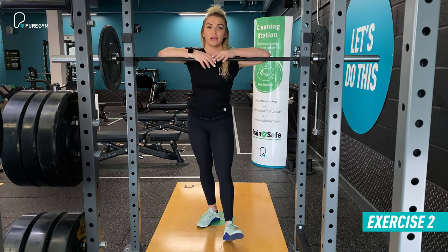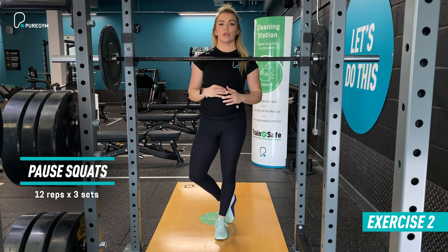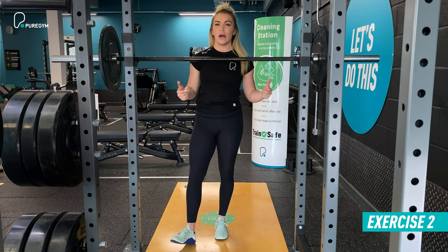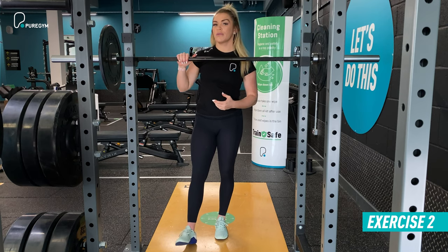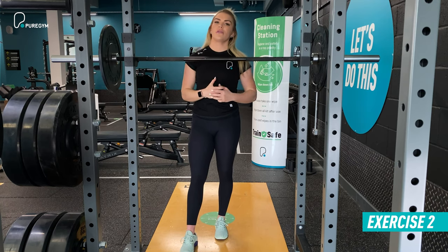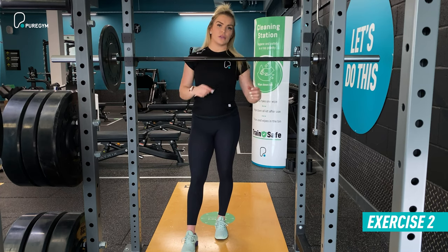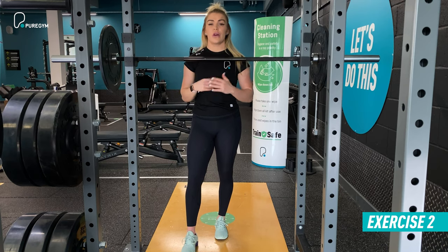Next we've got a paused back squat. Your tempo is: down for two counts, hold at the bottom for four counts, then back up for two counts. Be careful about the load you put into the bar. If you'd rather focus on technique over weight, you might be better off going with the bar itself — you've got a 15 or 20 kilo bar available, so pick whichever you can move better. We're working with the concept of time under tension, so make sure your technique is crisp so you can really manipulate that time under tension under the load of the bar.